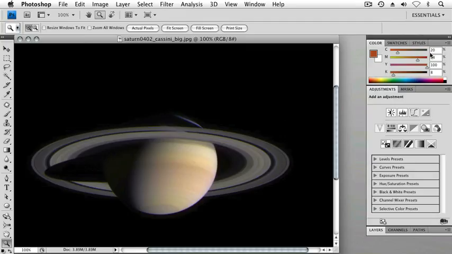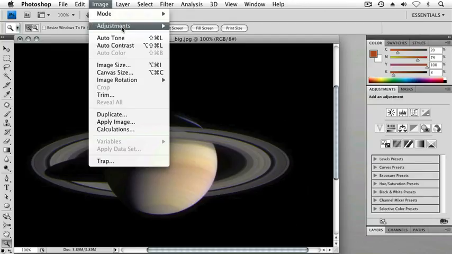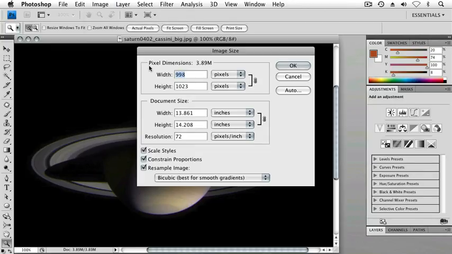The last consideration that I mentioned at the onset of considering how you're going to format your images for use in web pages was image dimension. In Photoshop, you can control the size of your images using the Image menu. Under the Image menu, if you select Image Size, you can see the width and height currently assigned to your image and the document size of your image when printed. The pixel dimensions for our use, displayed in width and height, represent how your image will be viewed on screen, as opposed to the size of the image when actually printed.